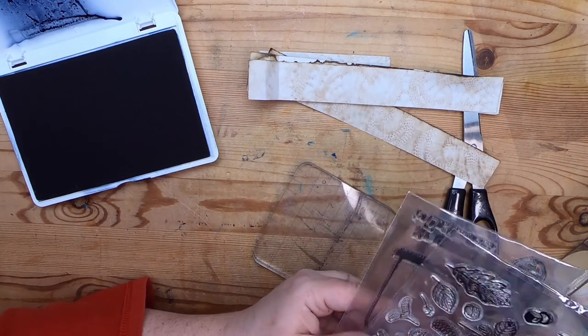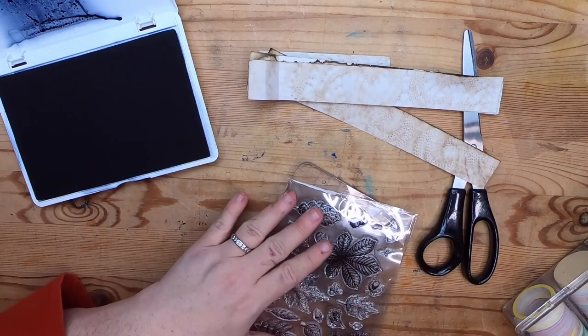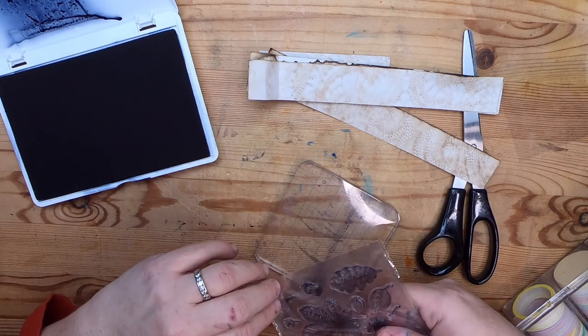What do we have here? Leaves. Leaves might be good. I'll do leaves. Or maybe some maple seeds and other. There's lots of good stuff here.